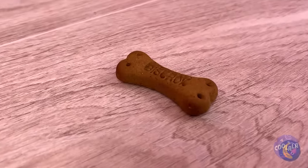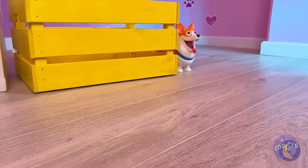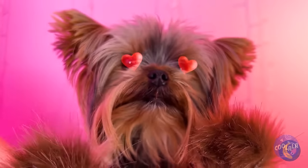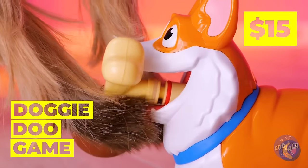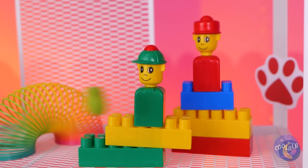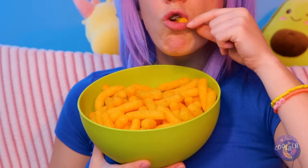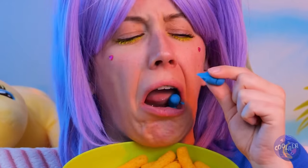Ooh, a bone. Ooh, an even bigger bone. And ooh, a corgi? Kind of breaking the pattern. But at least he seems fun to play with. Give him a treat and watch what comes out. Ooh, careful where you're aiming that. Oh no, not the cheese puffs. I wouldn't eat that. Ew, someone get this dog a diaper.